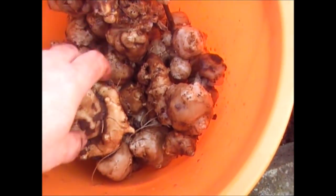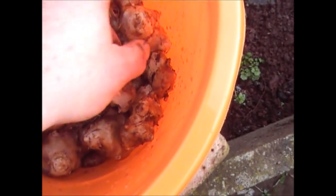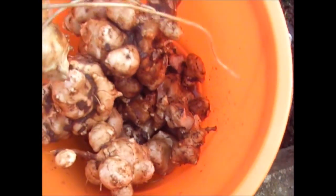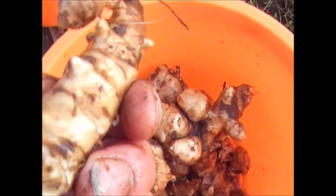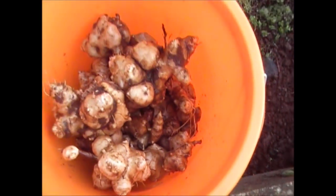So I've got to be honest with you, all of this looks like crowns to me. I mean, that looks like a massive crown. None of them look like tubers. Even these bits here look like crowns. So anyway, that's what I got off the Yacon.